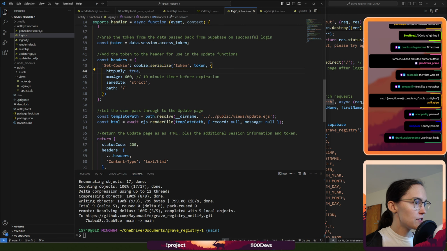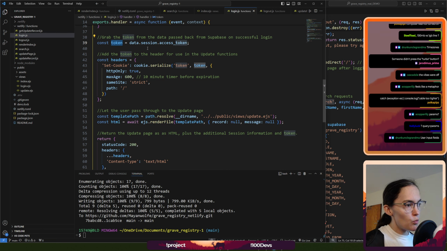And so after we have the token, like I mentioned before, we have to ensure that data can be passed between as many functions as needed, right? Because each of these functions are like React components, they're separate from each other. And so if I want to pass that data between multiple functions, I can include it in the headers for each of these pages that I'm rendering.